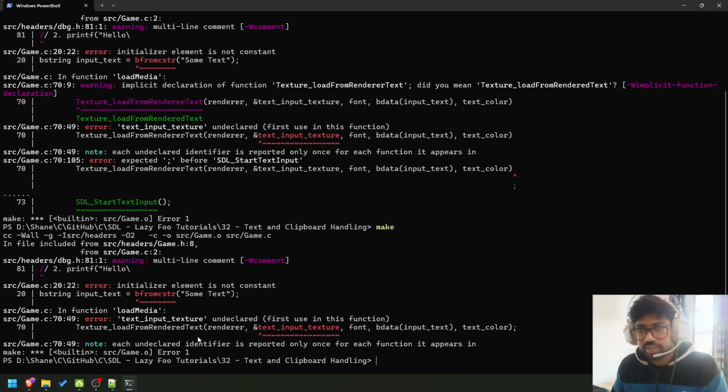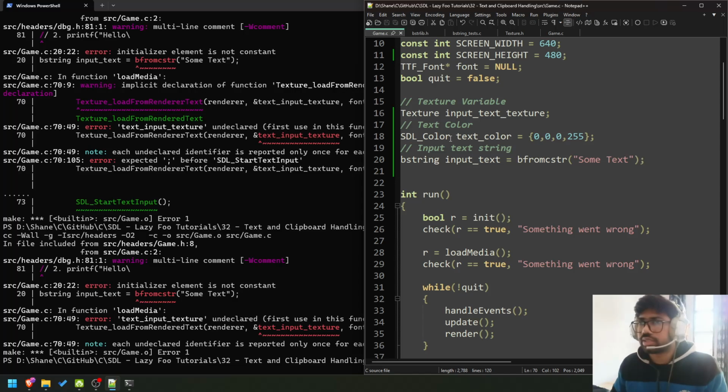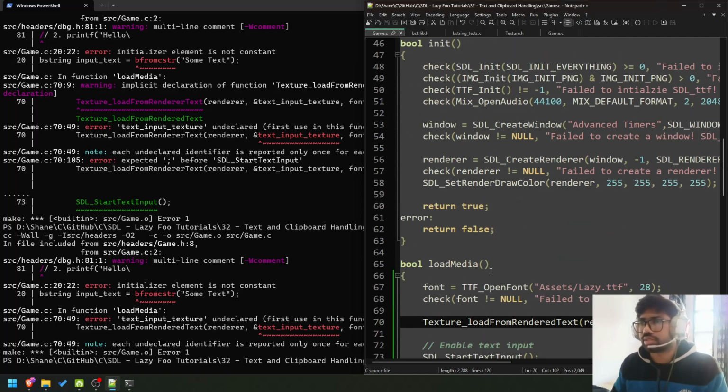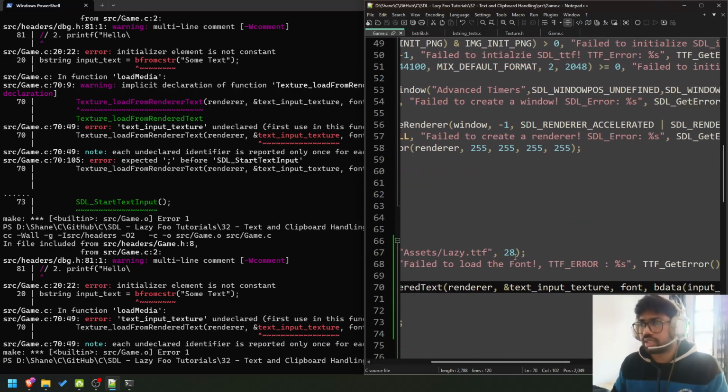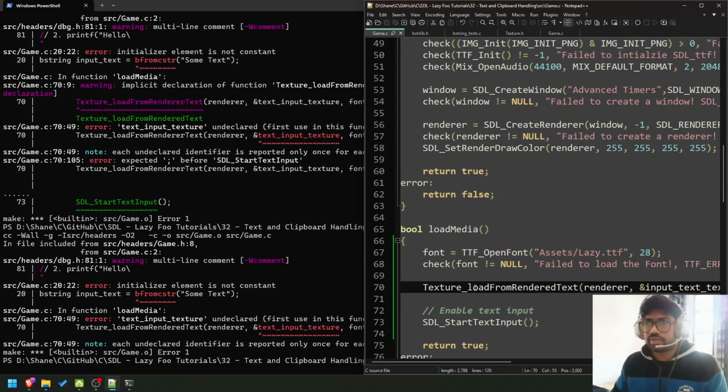Text input texture undeclared. Okay, input text texture. Alright, so far so good.